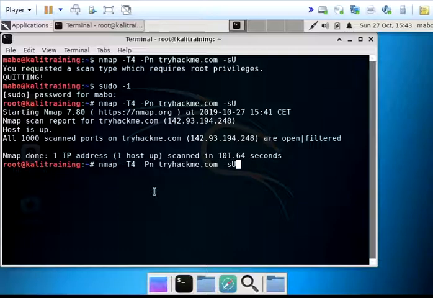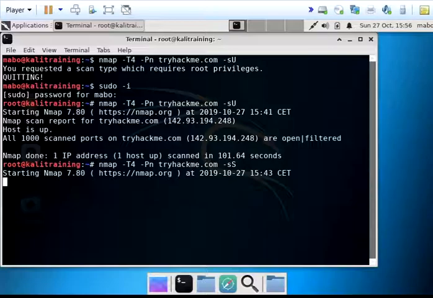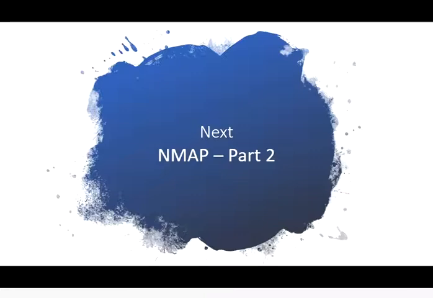Let's go for another one, and we're going to do actually a -sS. This is not as you think. This is actually to say we're going to now do a TCP scan, and we're going to scan on a SYN flag, see what's going on. Let's see what we get back. So, okay, now we saw everything.